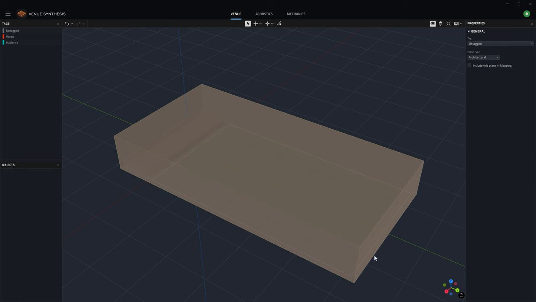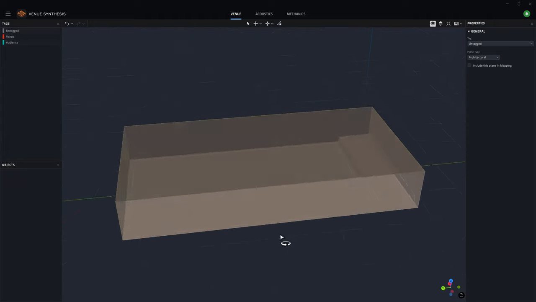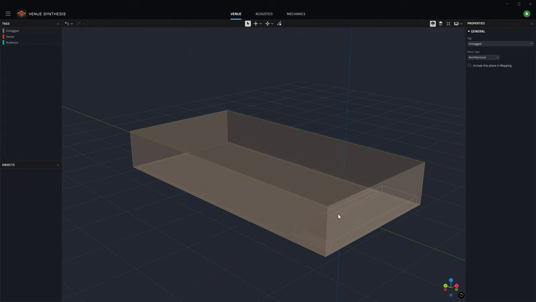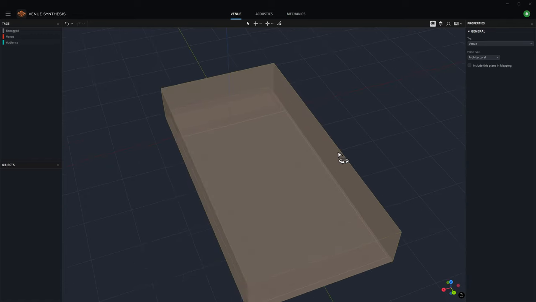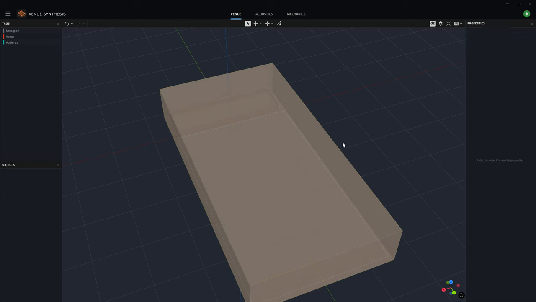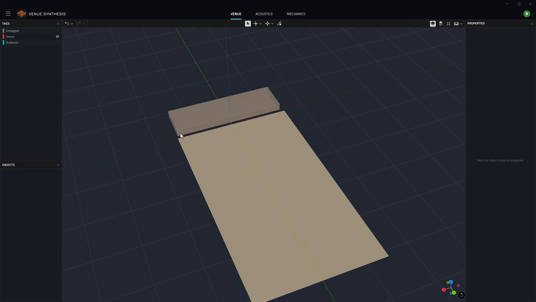To keep the model organized, the new plane should be assigned to a tag, which can now be done by holding the Shift key, multi-selecting the new planes, and assigning the tag in the Properties panel. It is important that boundaries and listening planes face the loudspeaker system, so in some cases, like for this drawn stage, it is necessary to flip a plane's default orientation. With transparency active, you can no longer click through flipped planes, but because the venue space has been assigned to a tag, the entire space can be hidden in the tag browser so that it is easier to flip the planes making up the stage.